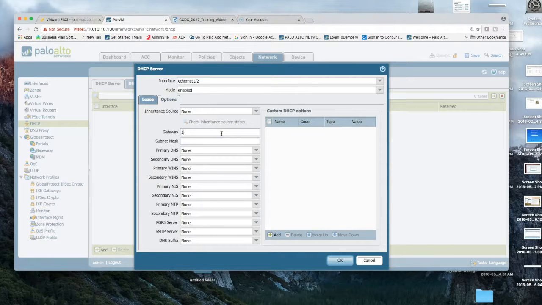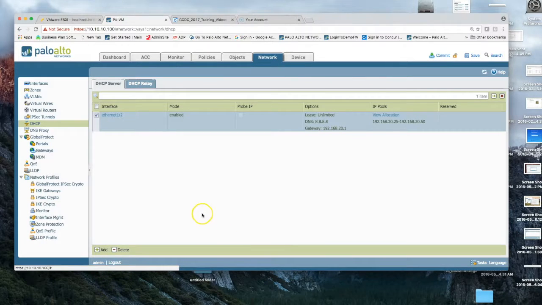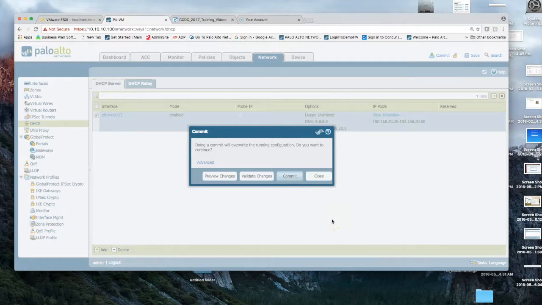So my gateway, and my DNS. I'm just going to use Google's DNS, but your DNS server might be different. You may want to use an internal DNS server that's sitting in the trust zone. And that does it. Now we've set that up, and we would hit commit to commit the changes. So that concludes this video session.